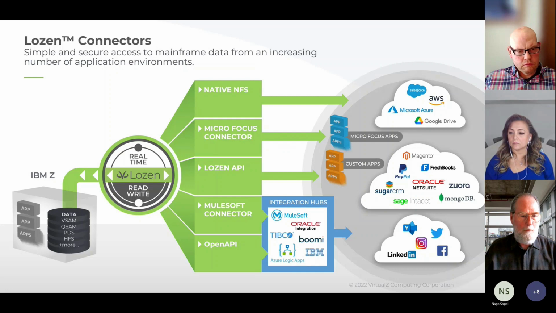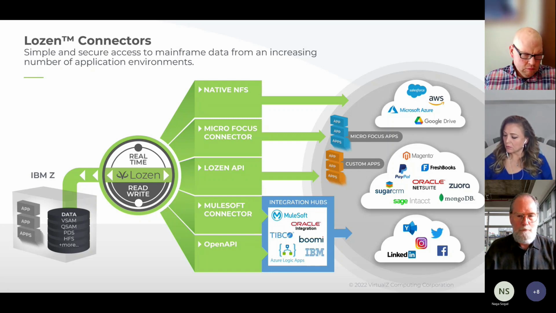So an example of that, I might have a VSAM file with maybe some character data in EBCDIC, maybe some packed decimal, maybe a mainframe style floating point. All of these different things are probably intermingled in a lot of VSAM files. I might want to transfer that to, let's say, JSON format or an XML format or a CSV format, because the application that I'm dealing with on the client side knows how to process data in those kind of structures. So yeah, absolutely, Lozen is able to do that.